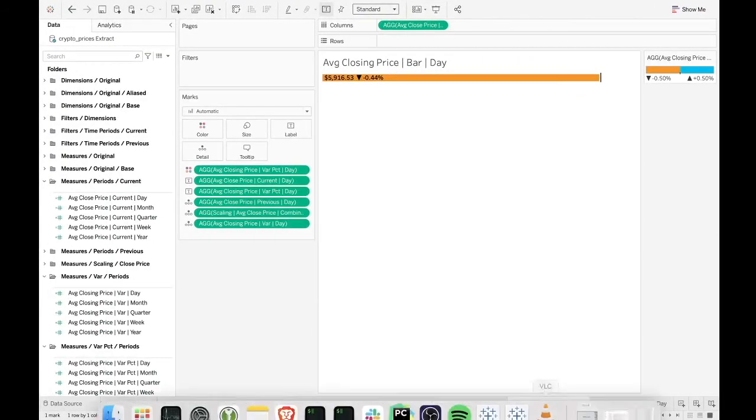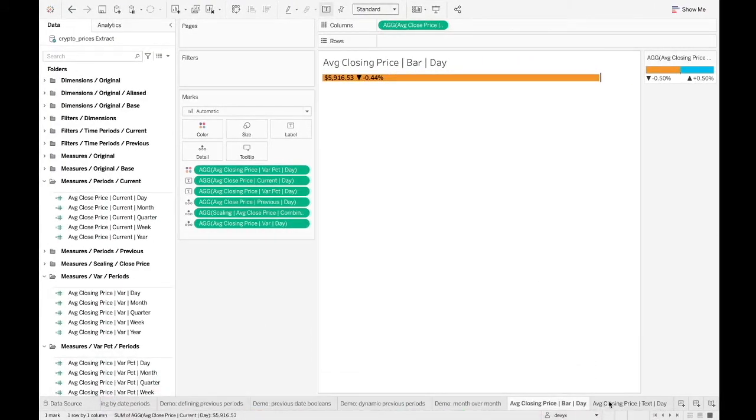And I'm going to follow the same naming convention, but it's going to be average closing price, so the KPI we care about, then what type of visual format it is, and then the time period. Now, I did promise you this glorious future of being able to duplicate this sheet. Once we got it in the format we wanted, we want to be able to duplicate it and then just easily make this same thing, but for our weekly time period, and then for our monthly and for our quarterly. So how do we go about doing that?